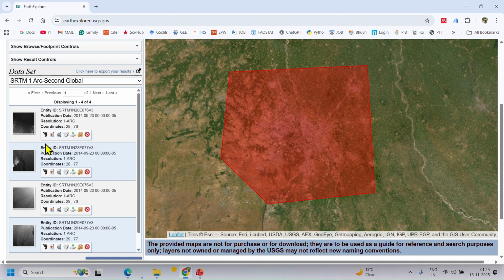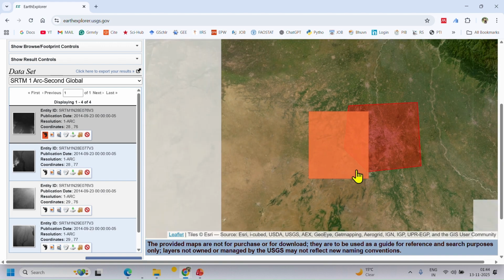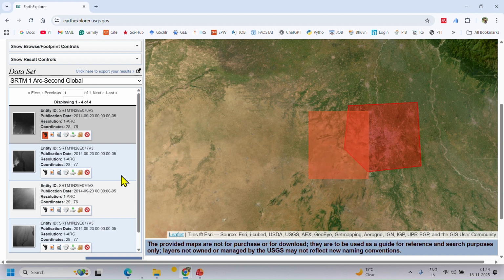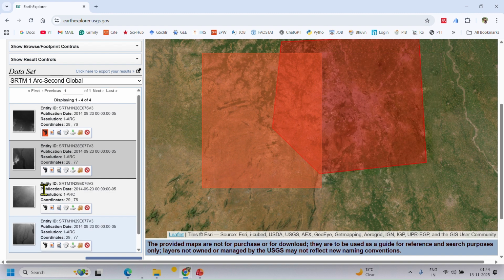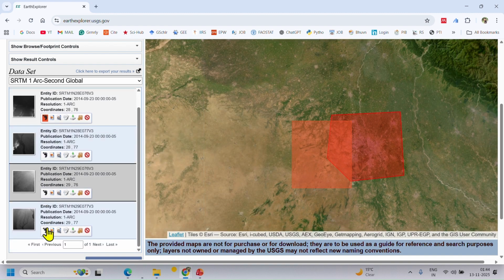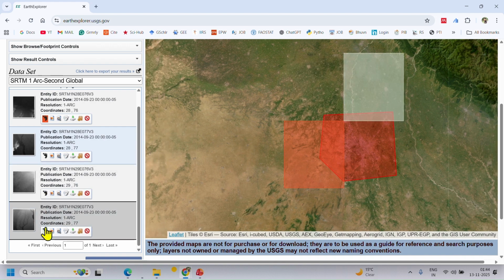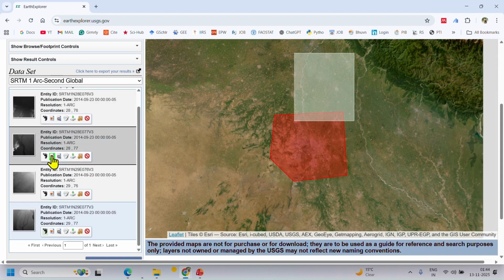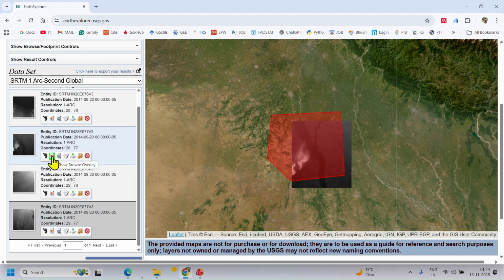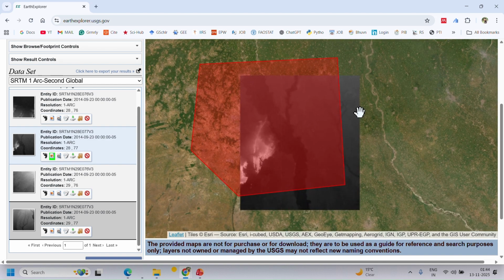So there is a footprint sign. By clicking on this footprint, you can see the length and breadth, or covered area, of the tile. I'm clicking on another footprint also. So this is another footprint. This is another footprint. This is the fourth footprint. Okay. So there are four tiles. This tile covers the most area of my Delhi. So I am clicking on this. You can also check the image by clicking on this image icon. So you can check that this is the DEM tile of this Delhi.